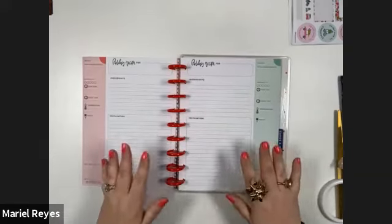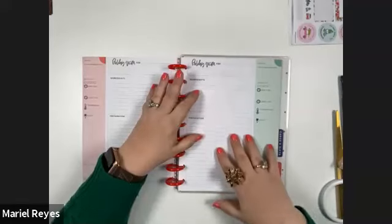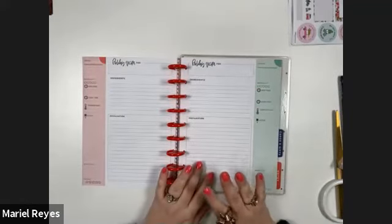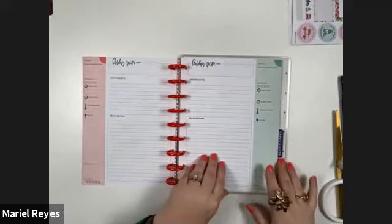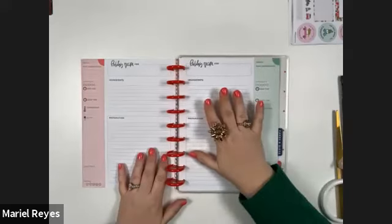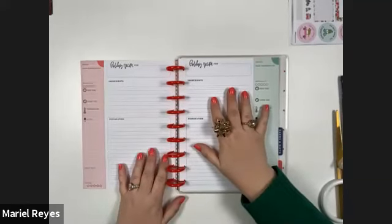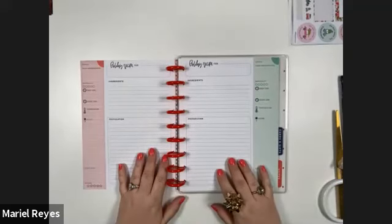With these holiday recipes, I want to go ahead and add all the recipes that I make for the kids and things that we do. And I might even include some photos. And what I would love to do is send this to my mom, to my grandmother, send a page, have them fill it out in their handwriting.